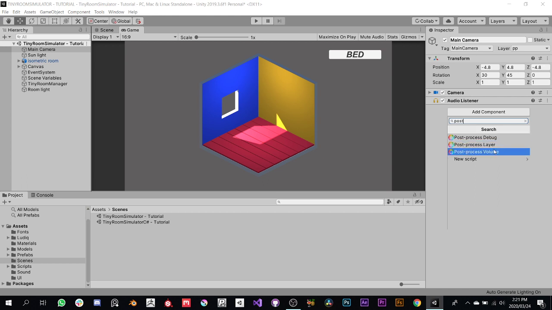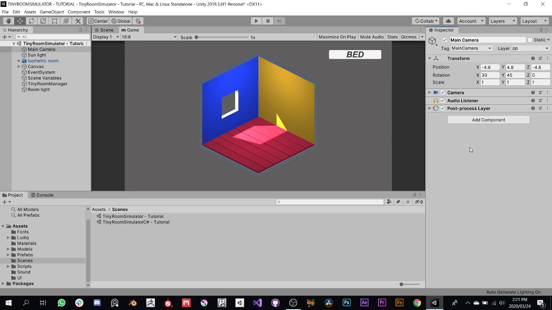We always need a layer and a volume inside of our project. And this, by the way, for those of you watching, we're just using the standard Unity render. We're not using URP. We're not using the HD render pipeline. This is just standard out of the box Unity. So I'm just showing that you can use post-processing without having to install all that stuff.